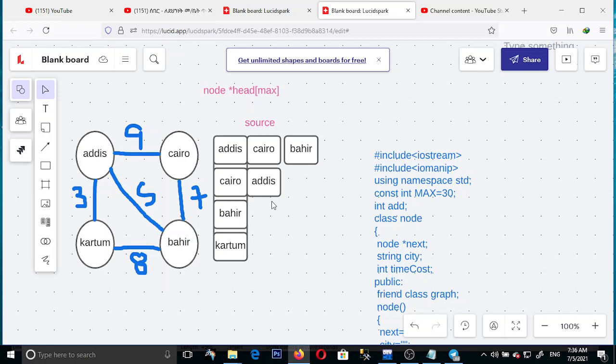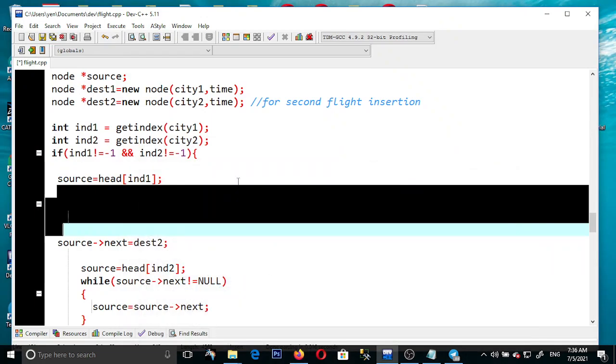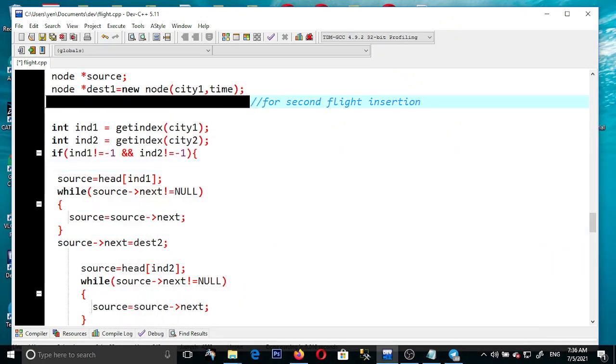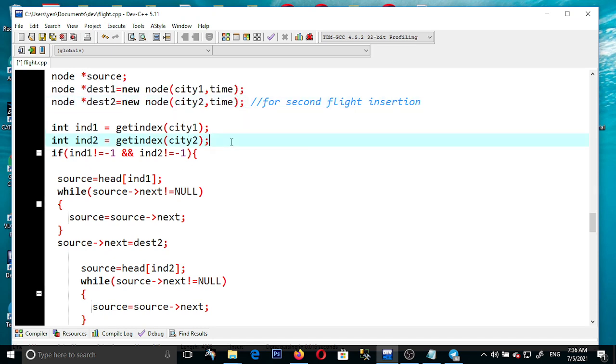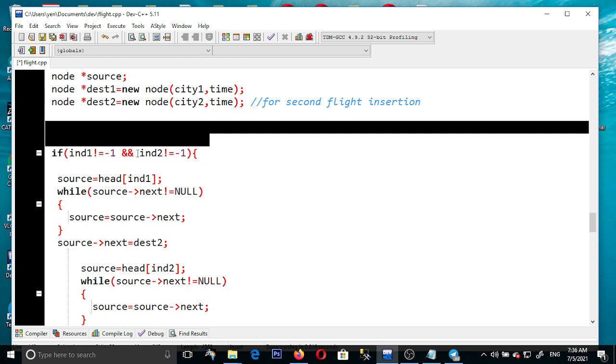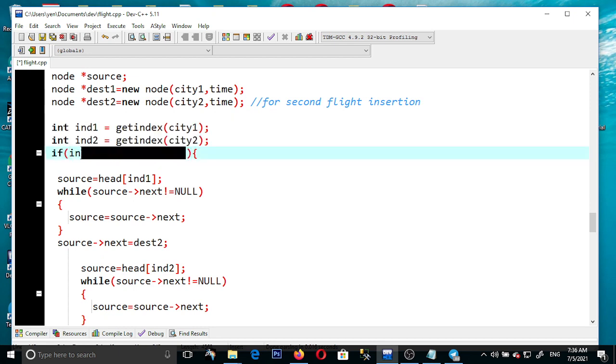This seems a directed graph, but in reality there is a flight from Addis to Bahar Dar and Bahar Dar to Addis. To do this, not only from Addis to Bahar Dar, we also have to plan from Bahar Dar to Addis. First we create two cities, Bahar Dar and Addis, and then we find the index of those two cities, and check that both cities exist within the array.